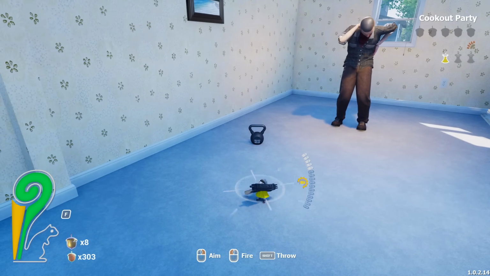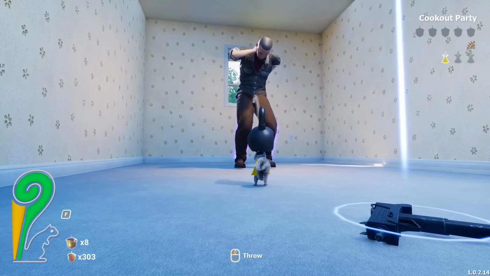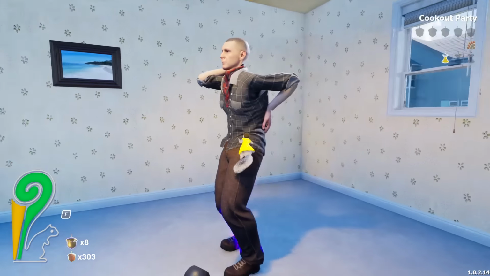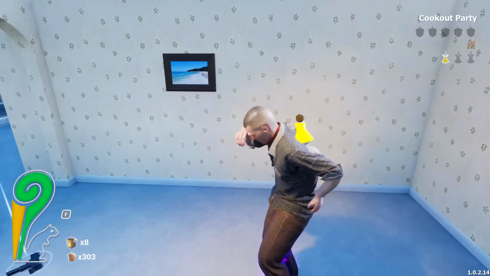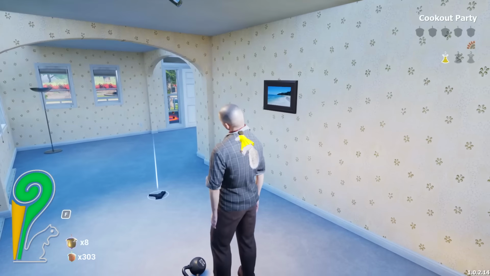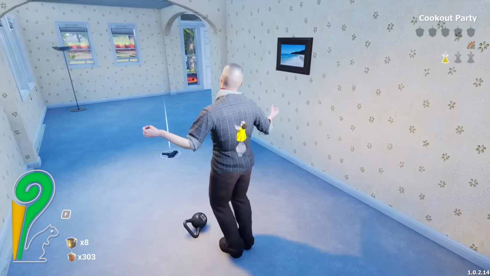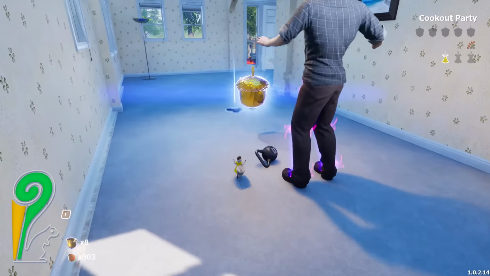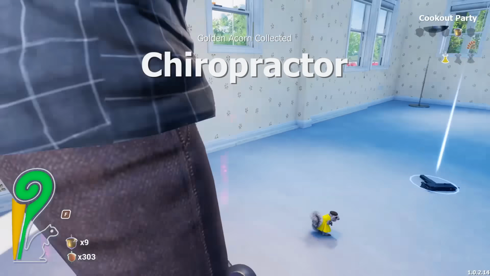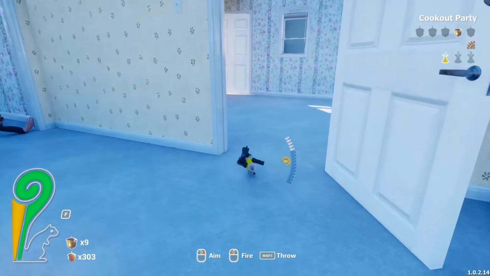Can I lift that? I can. Okay, that didn't do exactly what I wanted it to do. I guess I fixed his neck? Oh, I fixed his neck so he's gonna poop out a golden acorn for me. I guess I'm a chiropractor now. It's a good thing I almost shot you. I guess the kettlebell was what he was working out with before he wounded himself.